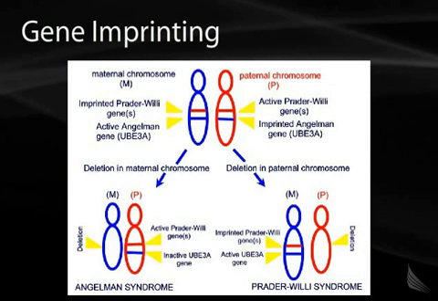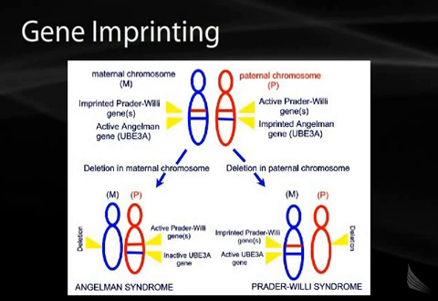If we look at this diagrammatically, it becomes a little bit easier to understand. So here we have chromosome 15. You have the maternal chromosome 15 on the left and the paternal chromosome 15 on the right. They have all the same genes, all the same loci, but they have different alleles, different imprinting patterns, right? Such that on the maternal chromosome, the Prader-Willi gene is imprinted and the Angelman gene is active. Okay, that means the Angelman gene is producing a protein. The Prader-Willi gene on the mom's chromosome is not doing anything. It's imprinted, it's methylated, it's turned off.